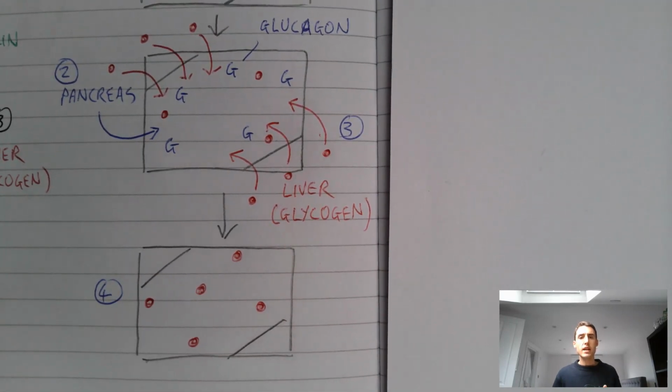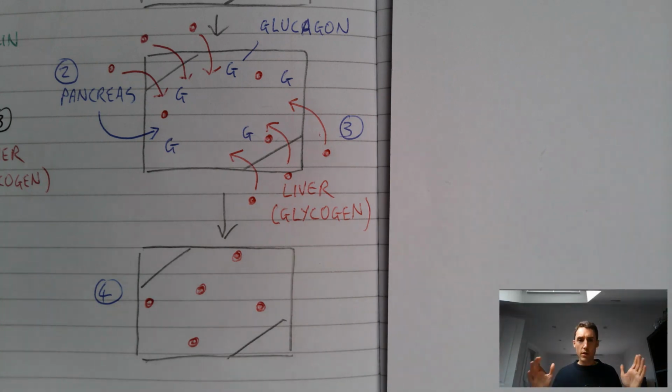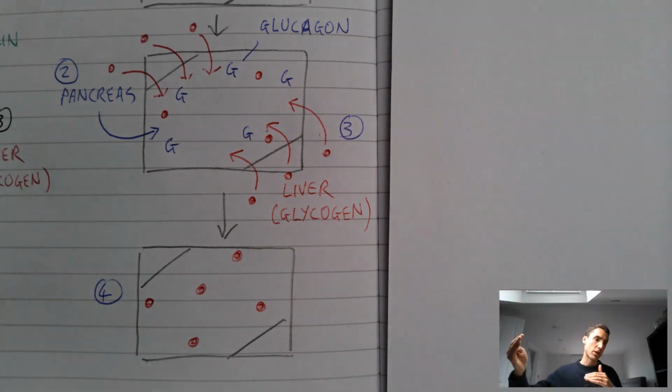And again, I've labeled this as 1, 2, 3, 4 to support students with writing. But these really simple diagrams hopefully just give students a sense of how it is that the body automatically responds to those changes in blood glucose to always bring it back to normal. And that's the big idea that we want to get across in this mini sequence of lessons at the end of the Human Body Part 2 scheme.